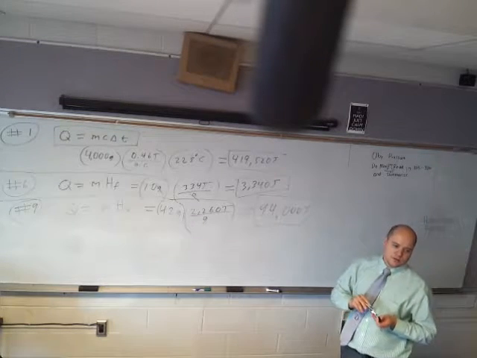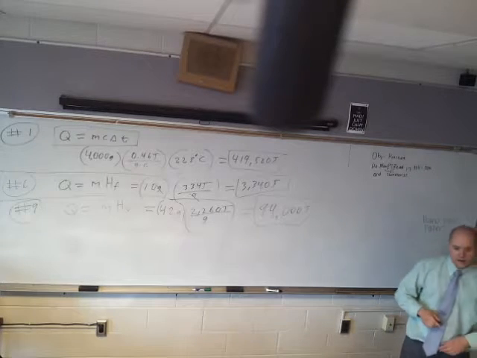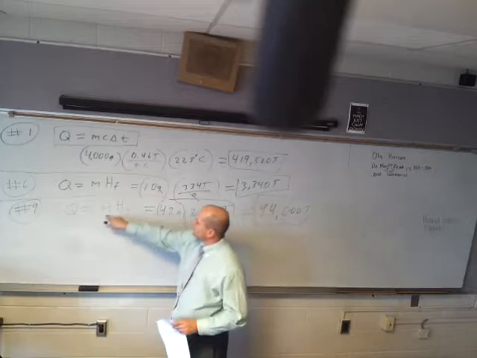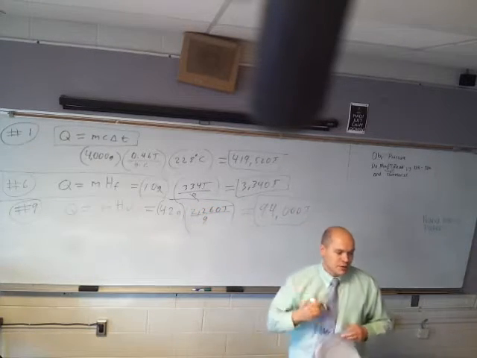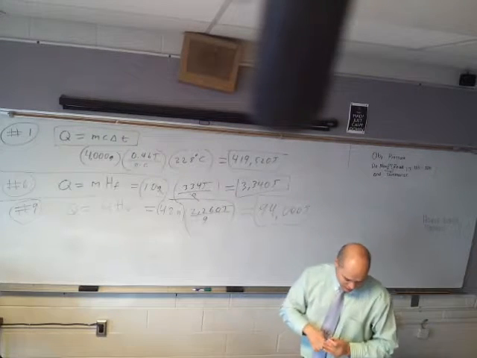Questions on those? All right. 10 and 11 are exactly like number 9, so for 10 and 11, same thing. You're turning water into steam, use mass times heat of vaporization. 12 is the first problem where you actually have to do more than one step. So let's take a look at number 12.